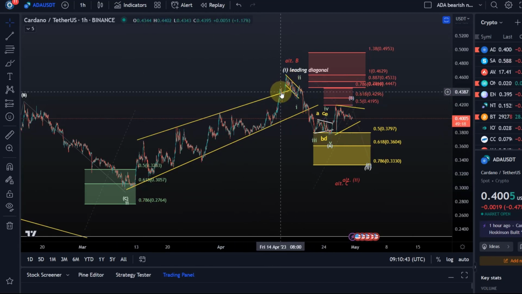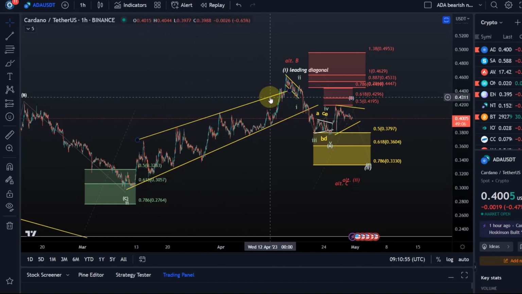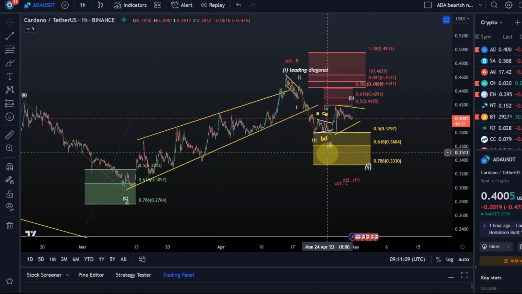There are a few different ways of dealing with this. Diagonal patterns are always extremely difficult to forecast. When you're in a diagonal, it is extremely difficult to label the subwaves because you never exactly know where the top will be. It's just the nature of diagonals. And when you have finished the diagonal, it's not important to label the subwaves anymore, right? Because nobody cares anymore. Everybody's focused on the current price action. So diagonals are always very difficult.